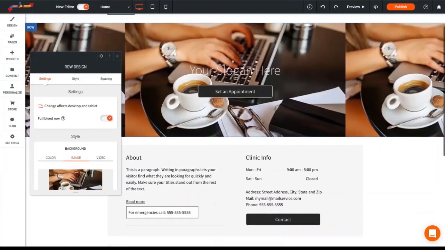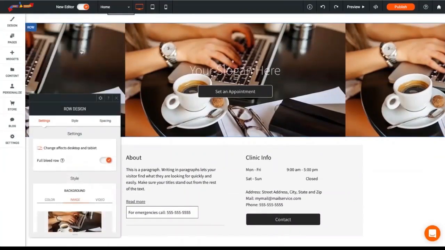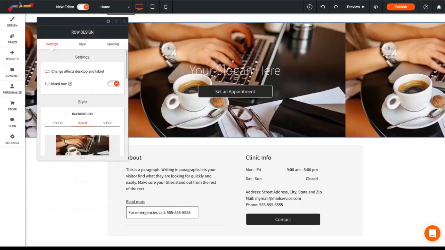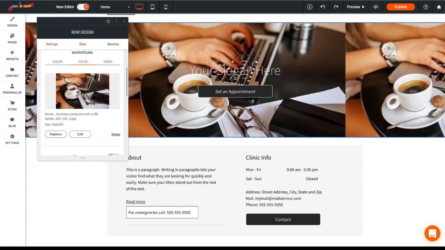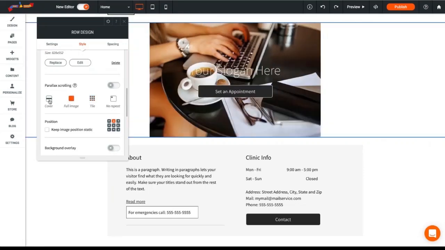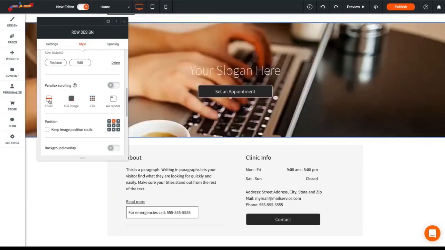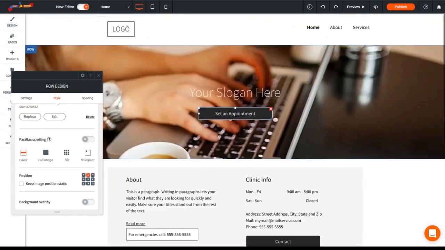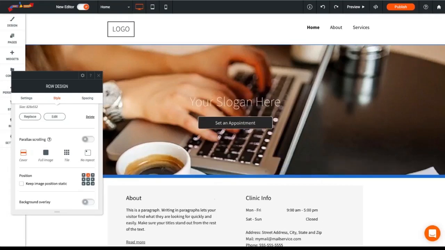So, okay, we can see that the image is repeating. If I move this down here a little bit, you can see that we've got the end of the keyboard. So it's in here 3 times. That's not what we want. I want this image to stretch all the way across. So we go down. I can tell it, okay, let's use not the full image, but the cover to go just the full width here. And look how nice that looks already.